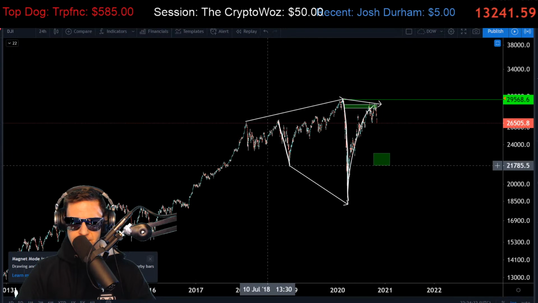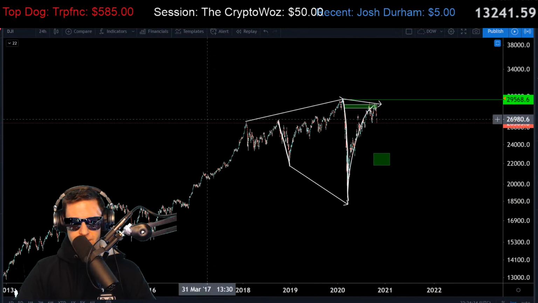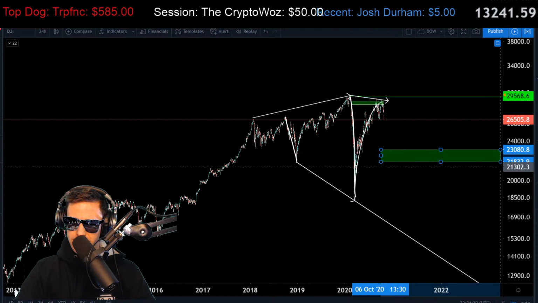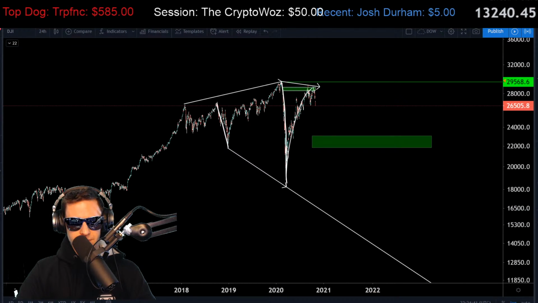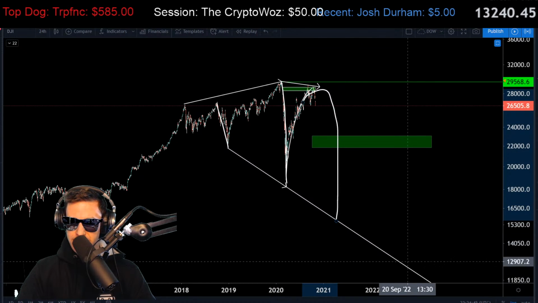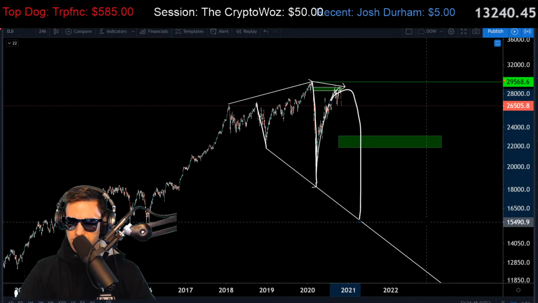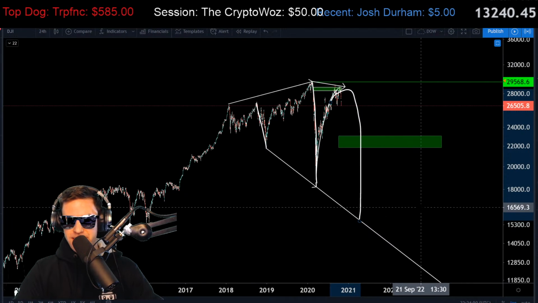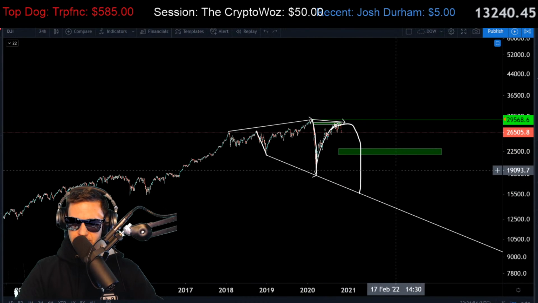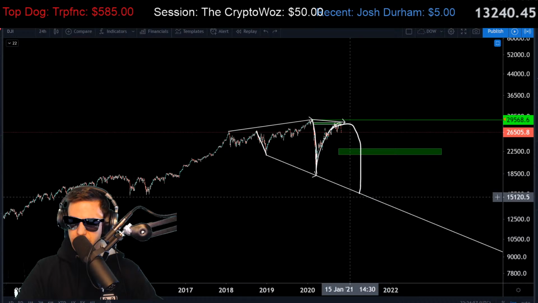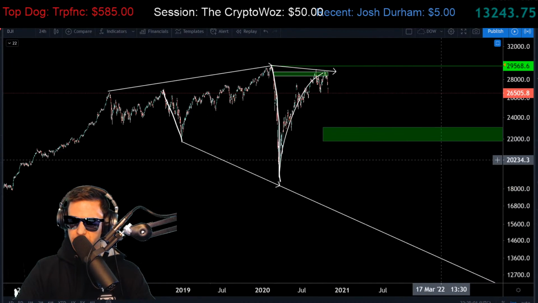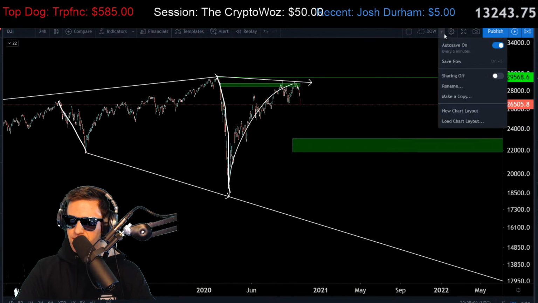In the worst case scenario, and this is a little too bearish even for me on stocks, you return to that demand line, man, and that is really far down. That's down in like the 15,000s. That is a huge loss, like a 50% total retrace of the high here. That might be a little too doomish for me, but things are not looking hot.